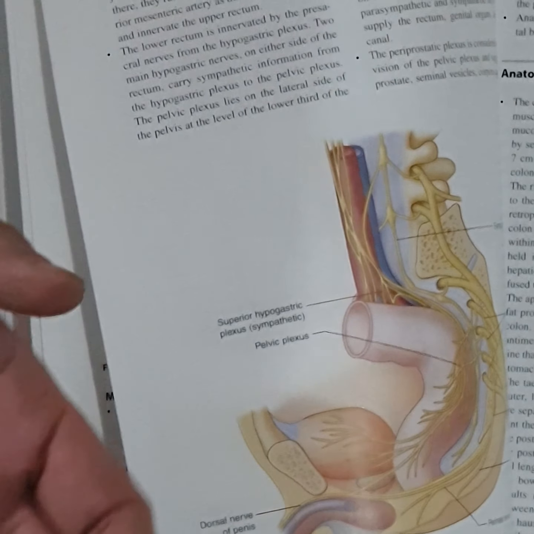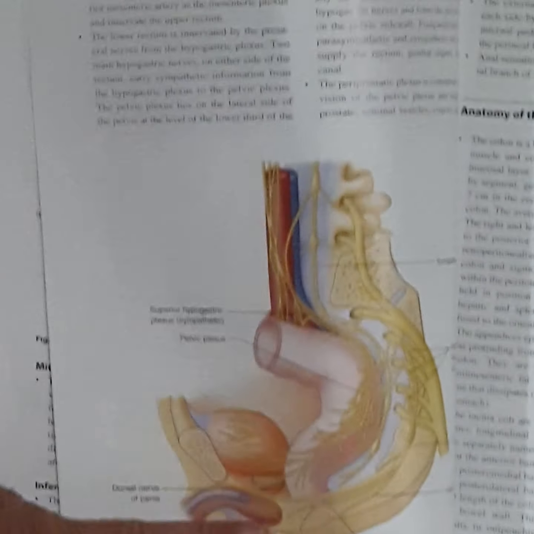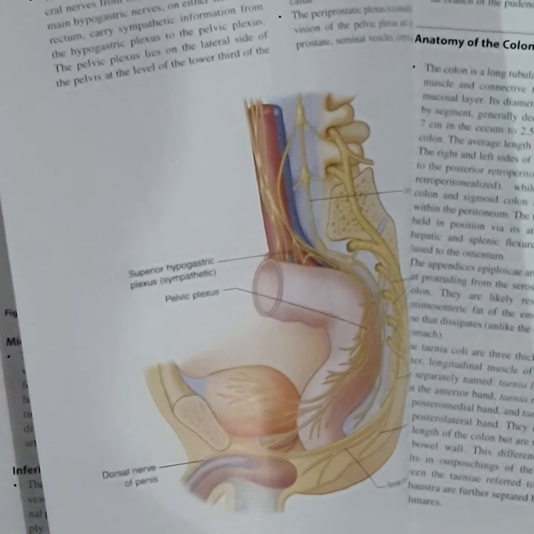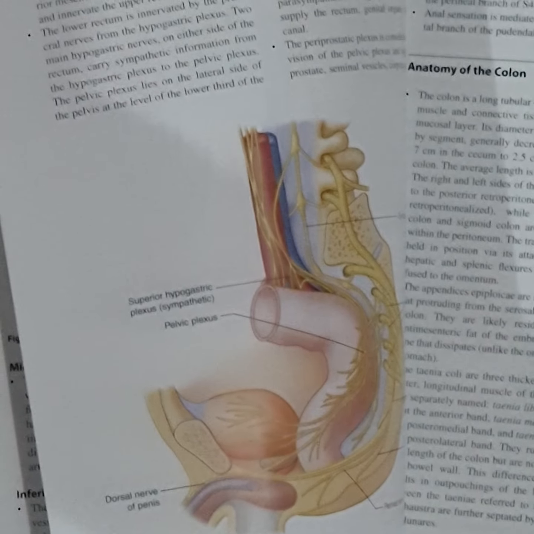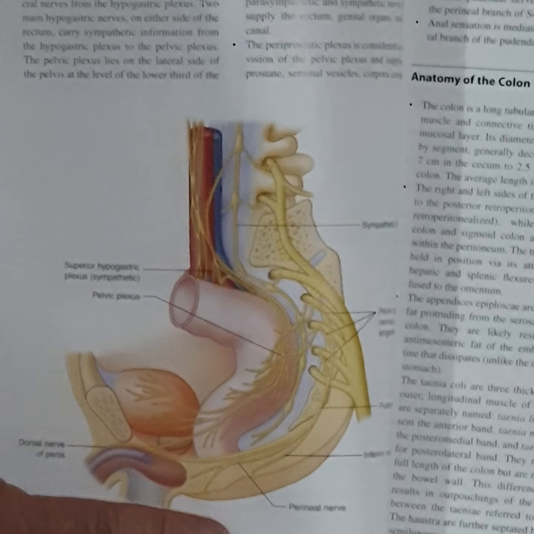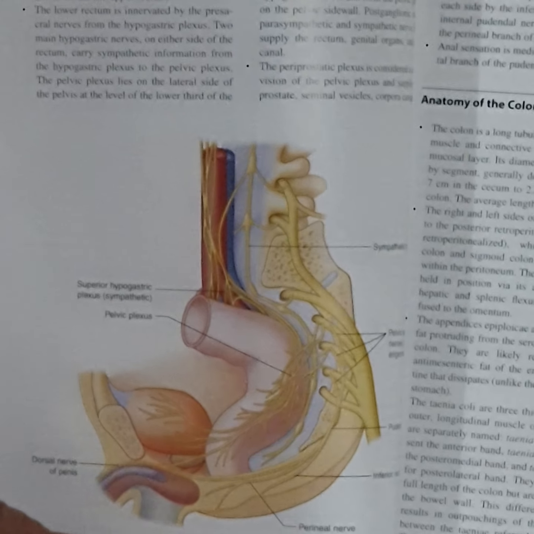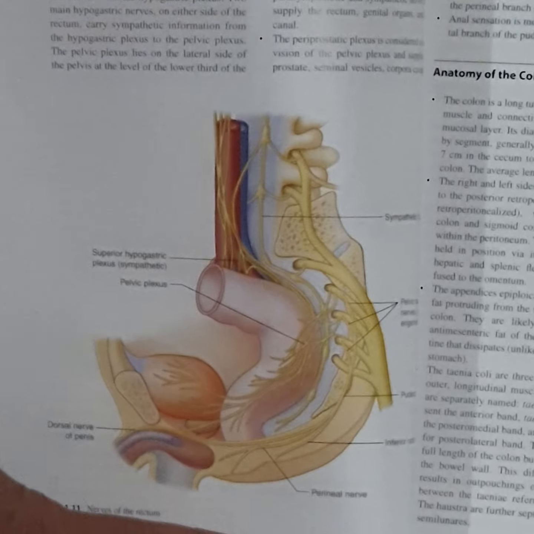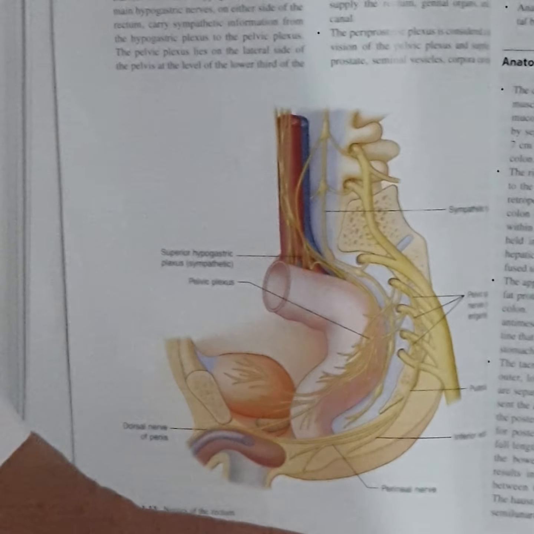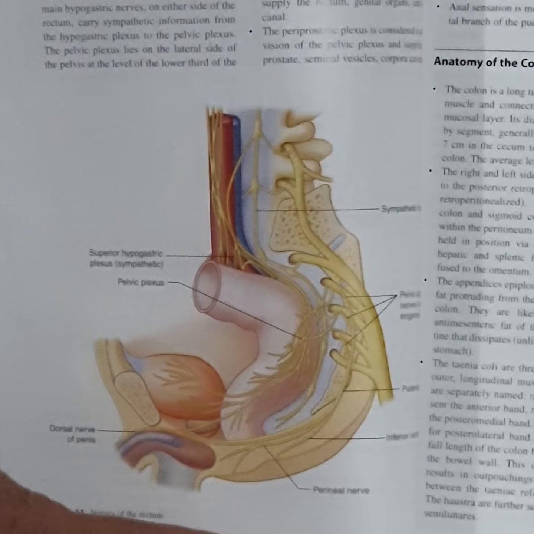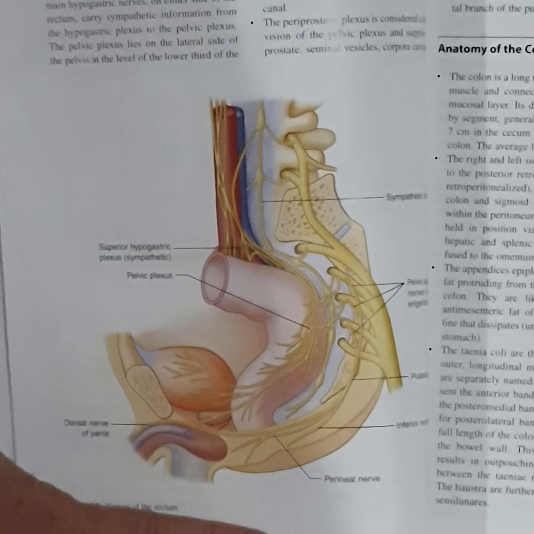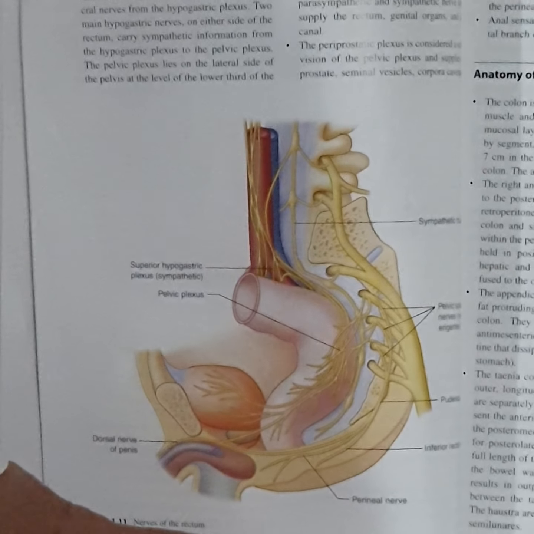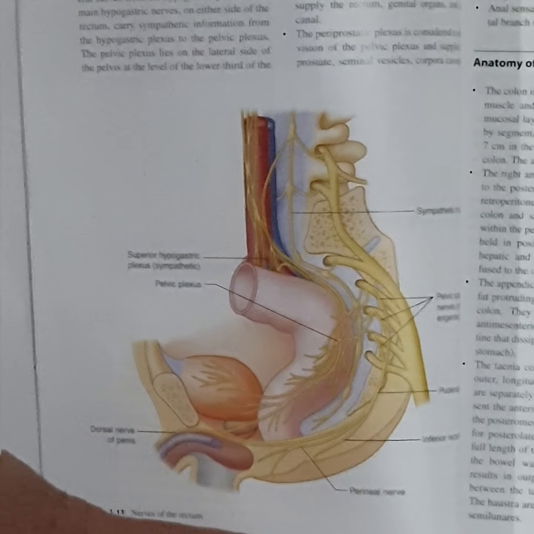From there, postganglionic fibers emerge containing both sympathetic and parasympathetic fibers, which traverse laterally and then come anteriorly and supply the rectum and also the prostate, seminal vesicle and genitalia. So this is the nerve supply, which is important when you are doing rectal surgery. You can injure these nerves and that leads to many complications. So this is important to know.